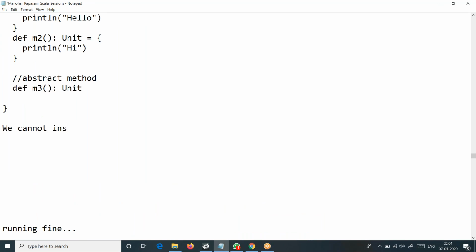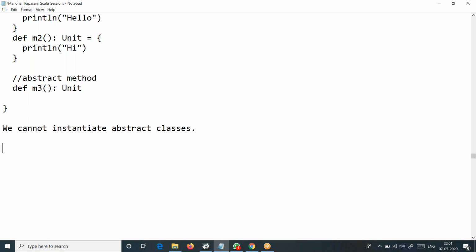We cannot instantiate abstract classes. Got it right? You get this, sir? I clearly told that cannot means it's a rule, sir.